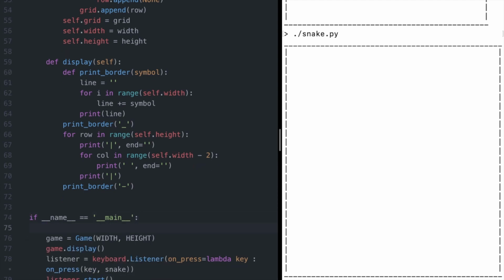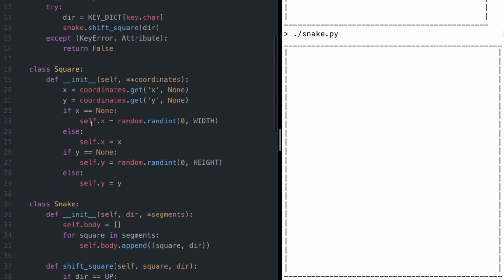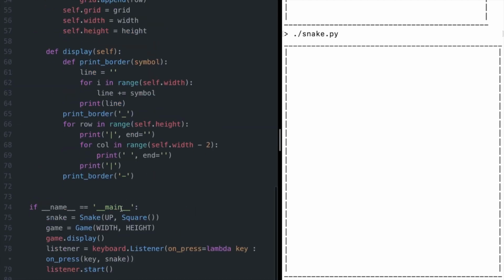And I'll have to actually create the snake that is being passed in here. So let's do that up here. We could say snake, give it a direction, and we can actually call square with no arguments, because if you give it no coordinates, remember, it just generates random ones. So that's actually a good way to have a starting snake. And actually we should also start with a random direction. So we should write a random_dir function. So let's do that now.